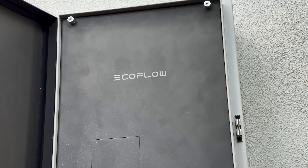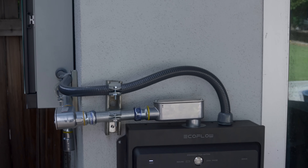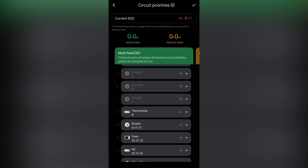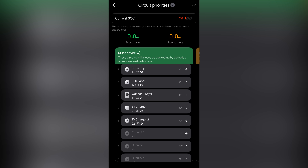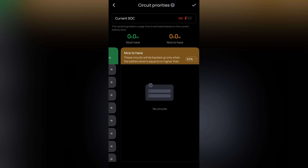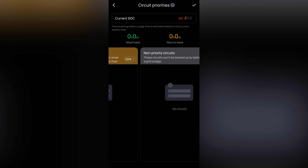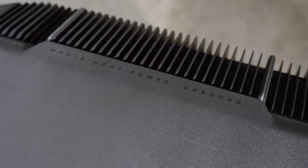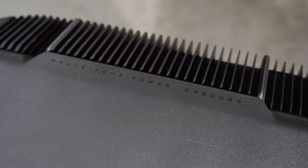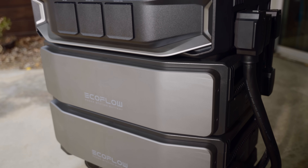When switching to backup, the great news is you don't have to do it yourself — it will auto-switch to the battery within 20 milliseconds with the smart home panel or smart gateway. Then it manages those circuits, including prioritized appliances you preset in the app. When running off battery in a blackout, you can customize between must-have circuits that will always be backed up, nice-to-have circuits backed up when battery level meets your set percentage, and non-priority circuits that won't be backed up during a grid outage. Overall, this system is not just for backup — it's something you can actively manage and optimize. I use it to avoid peak electricity rates with SCE, charging up earlier in the day and running my home from it from 4–9pm when rates spike. It saves you real money.